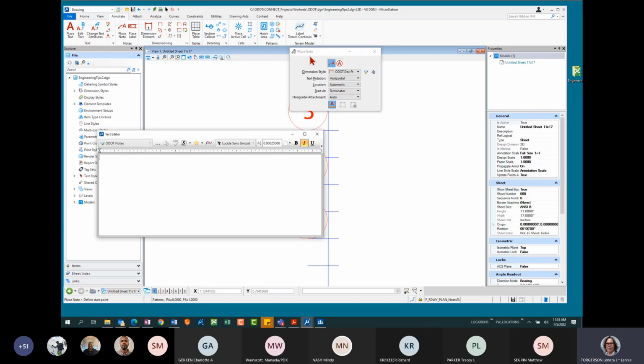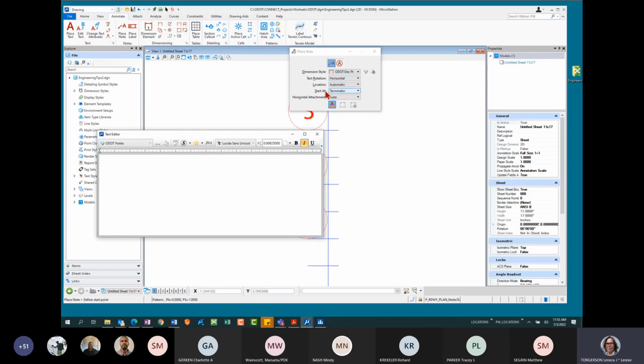I'm not actually dimensioning. FYI, I am not dimensioning. I am using a dimension style because the dimension style is what's going to draw the leader and the arrowhead. But I'm not actually dimensioning. So choose any of these dimension styles. It won't really matter. But then make sure that you see what's going on with these choices.